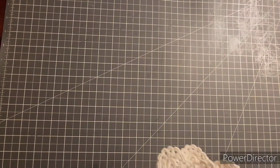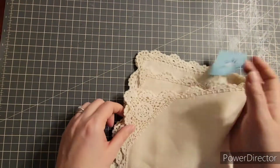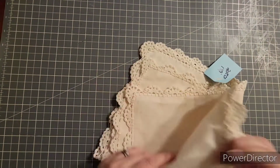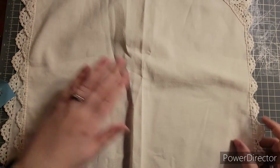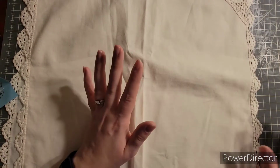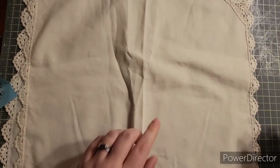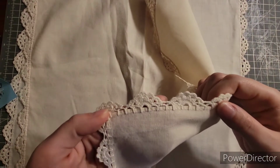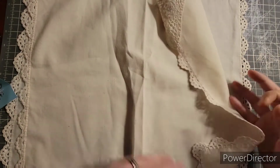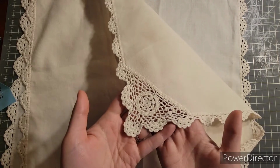I was looking through their doilies, and this was actually only $1.99 for 2 pieces, which I was surprised because normally they're a lot more expensive. They're like napkins, and they're just plain white, but they're not white. They're like an off-white. See the difference? But I liked all this on the edging, which was really cute, and I wanted to cut that up. And then there's one corner which has more, which I thought was great.